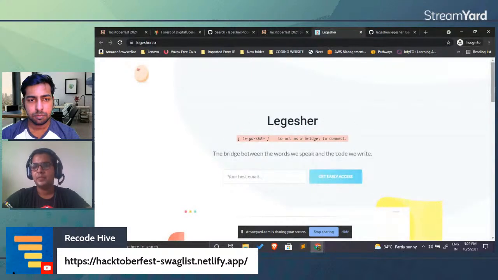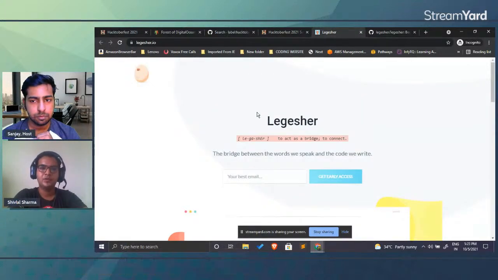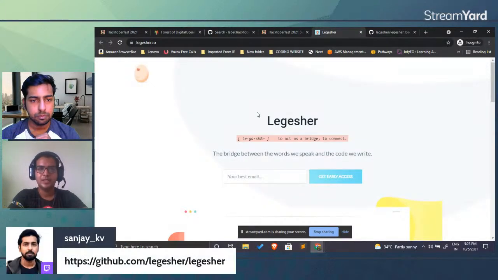So let me give you a little bit of intro about Ligisher. What is Ligisher? Ligisher is an open source project which provides a feature to translate your local language into a programming language. Suppose you are typing something in Gujarati, and you want to translate it into Python, Ligisher will do that.